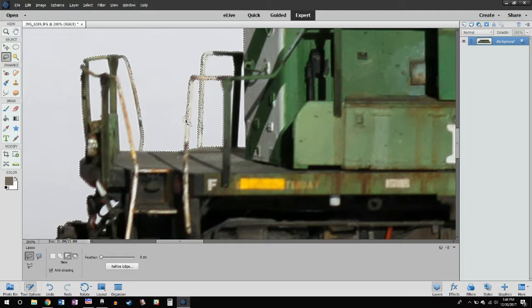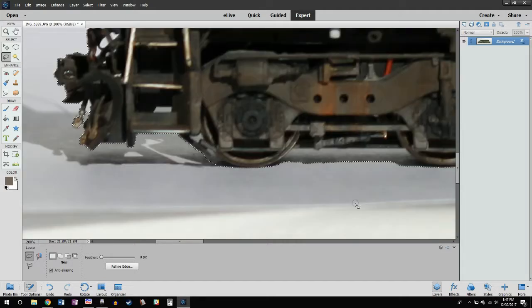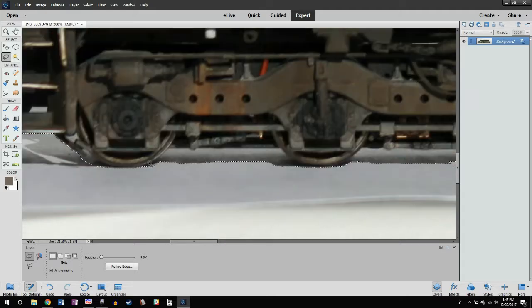If we want to add back, like in this area for the step, hold down Alt, and you can add it back fairly easily there. Same thing for the handrails. These are a little bit more delicate, but it gives you a general idea of what you can do with that.